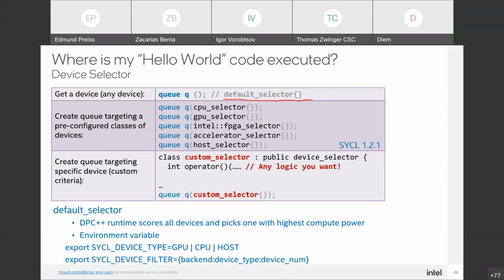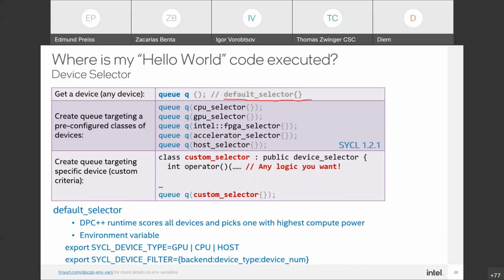So by default, the runtime gets a list of all devices and scores these devices based on its own logic. It is open source, since the compiler sources are available, and SYCL itself is a set of header files, right? This is the way it's implemented. There is no need for a new compiler here.